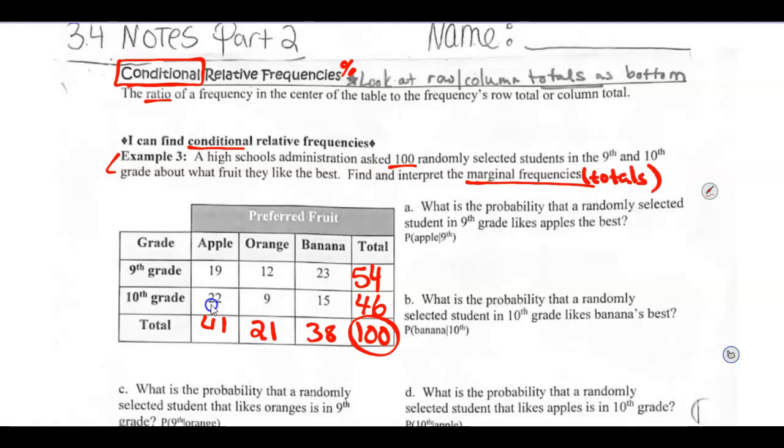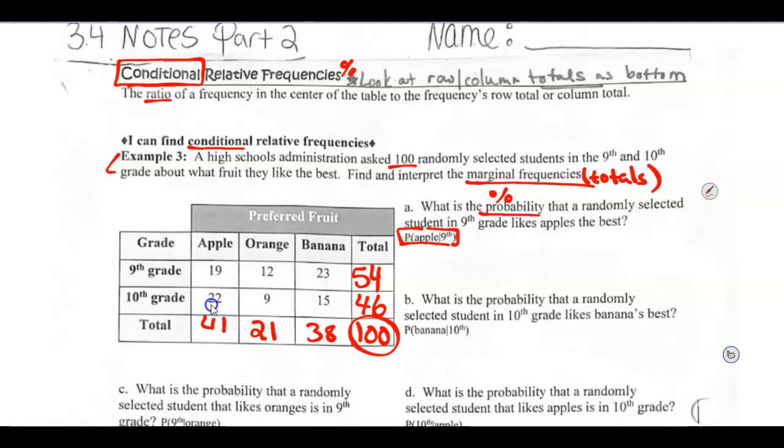Okay? So now again, we're talking about conditional. And that means percent. So you're going to see the other P word that means percent. What is the probability? That means what is the percent? And this is where we have to think about it. It's not just going to be over our 100 total. We're going to read the question and think about it. We also gave you the probability note there, so you know exactly what piece goes on the top and the bottom.